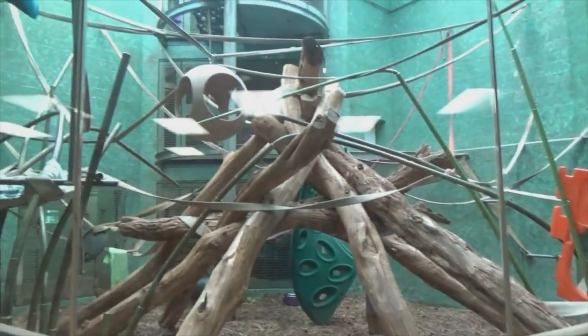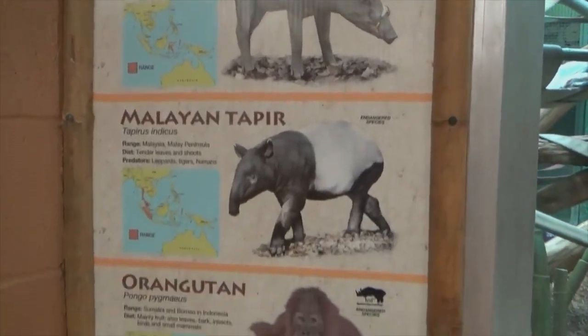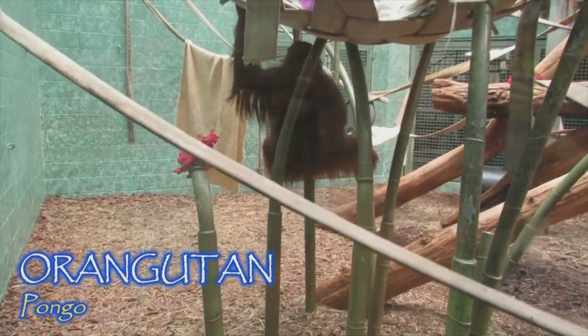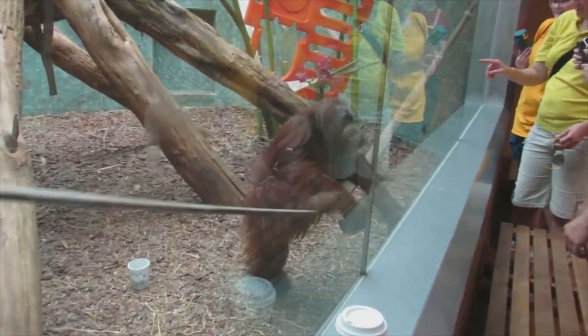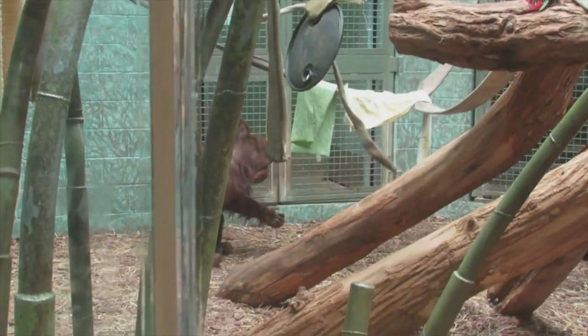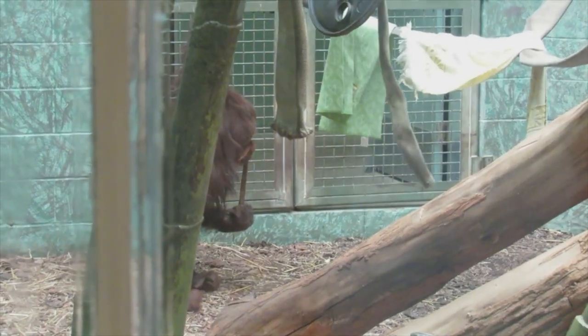Next up is the Day Room, the fourth and only indoor rotational habitat for the Islands' mammals. In here, you'll often find orangutans, Asia's only great ape, with a Malay name meaning 'Man of the Forest,' and also my third favorite animal. Louisville is home to two pairs of orangutans. The pair you're looking at are Teak and his half-sister Amber, who have been at the Louisville Zoo since 1996. They both enjoy studying visitors, and Amber in particular likes to pick out sparkly accessories. These two are hybrid orangutans, while the zoo's other pair, Segundo and Bella, are Sumatran orangutans and have been together at the zoo since 1997.